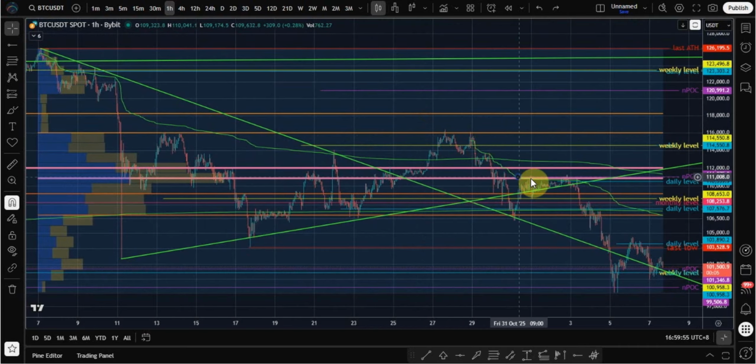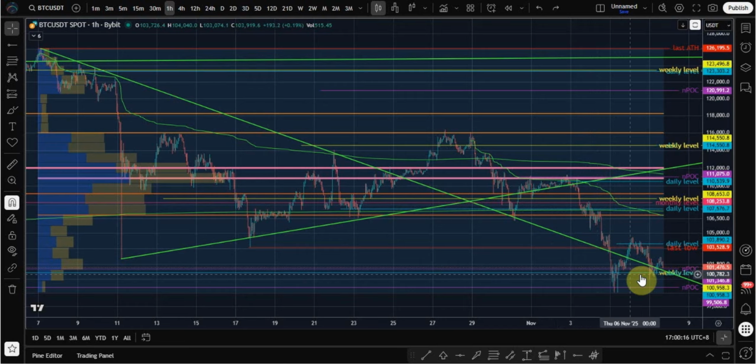On the Bybit chart in the last video I spoke about this area and a potential dead cat bounce, which played out. I was in a long and price held the trend line, but then rejected the VWAP line and the naked POC. I mentioned once Bitcoin dropped below the monthly, weekly, daily levels shown here that a short trade should be taken. I said 100K was the target down at these lower levels.